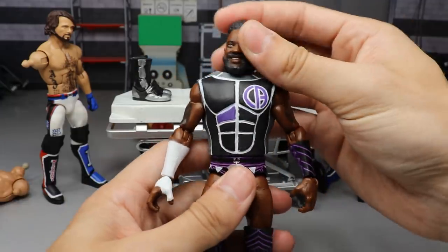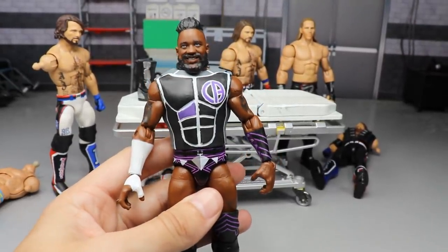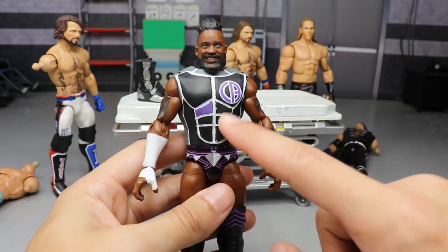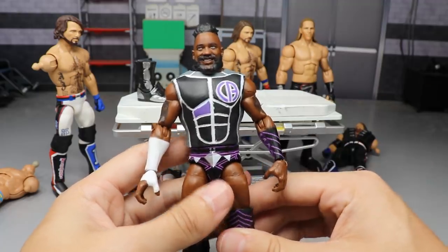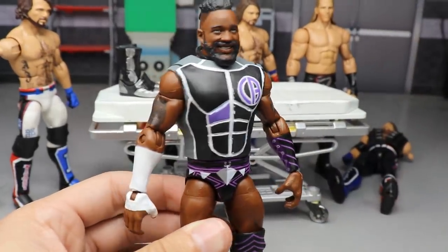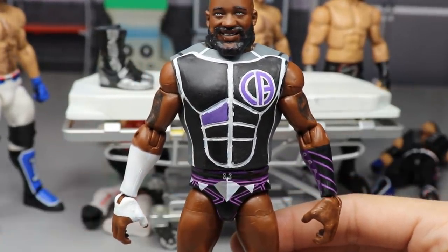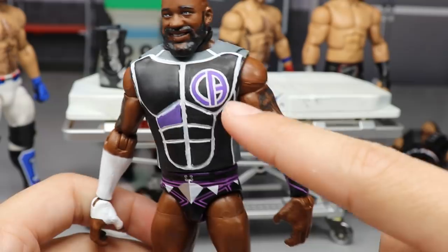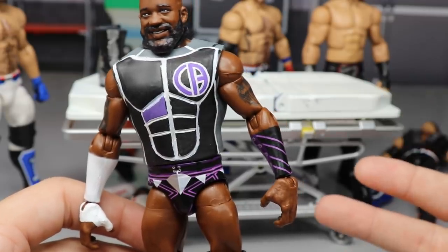Next up is my boy Cedric Alexander, who is looking pretty good. He's on the rumor reel — apparently Vince McMahon wants to bury him, which is really unfortunate and sickening if that rumor is true. The white paint isn't very clean yet because I was just working on this yesterday making the lines — it's not done by any stretch of the imagination, but it is a work in progress.